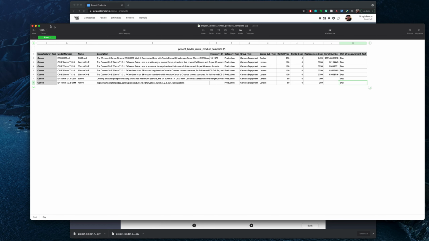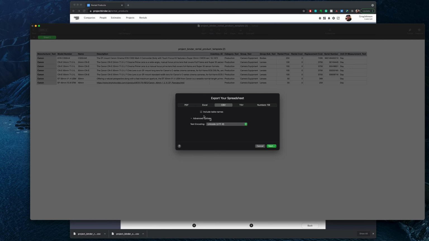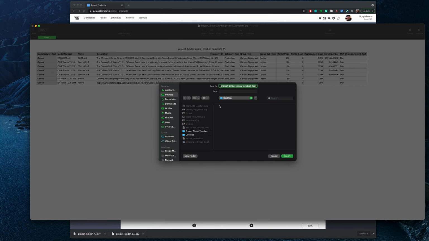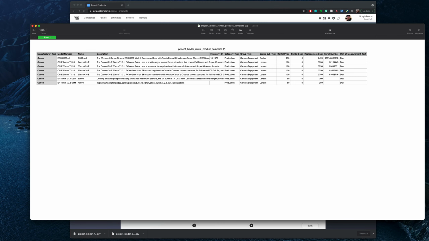All right, just like the other CSV, you got to export this as a CSV. Don't include table names. Unicode UTF-8. Let's just say this is rental products.csv. Okay, get out of here.